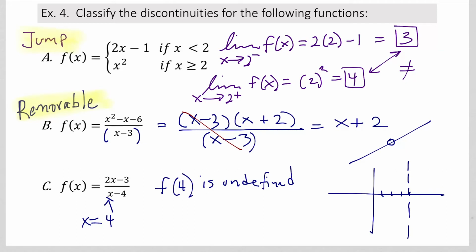We've studied these quite a bit in Algebra 2 and pre-calculus. So rational functions have vertical asymptotes for the undefined values from the denominator. So when that occurs, we say this is an infinite discontinuity. So those are the names we're going to use for those, and that's what you'll see in your homework.